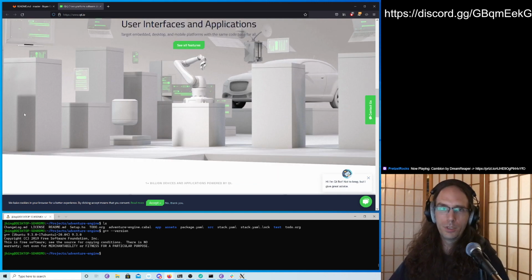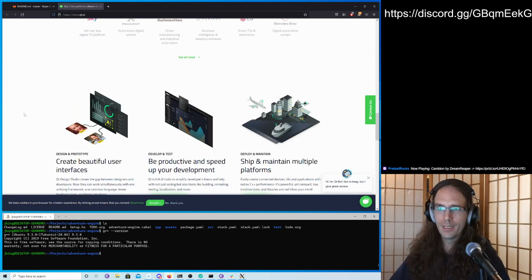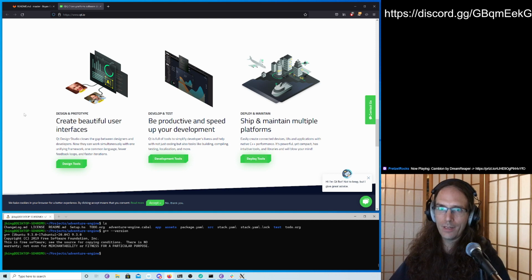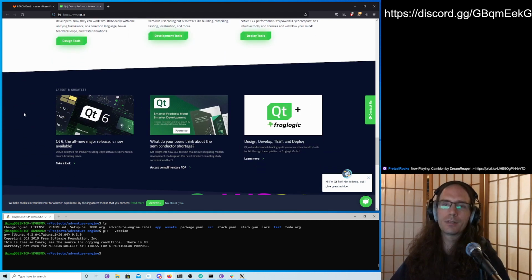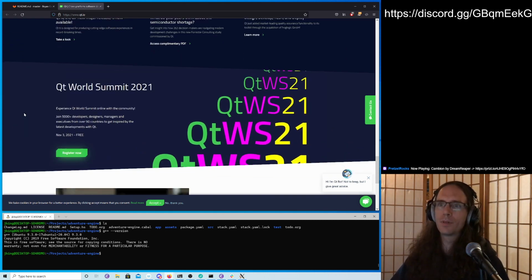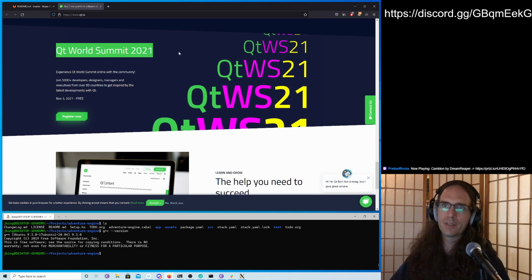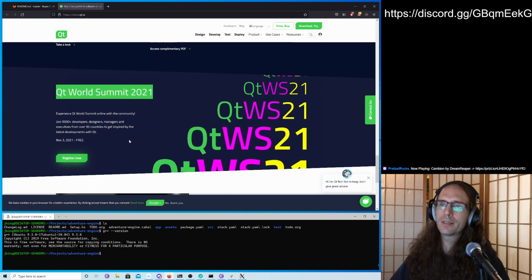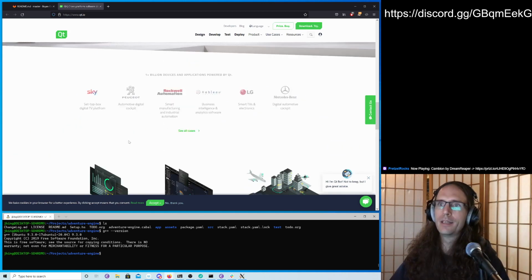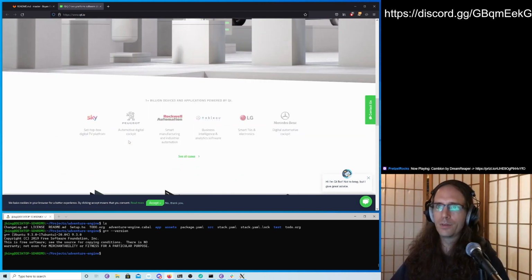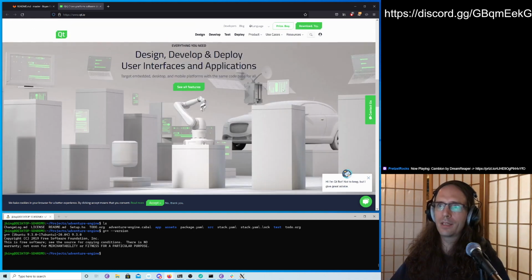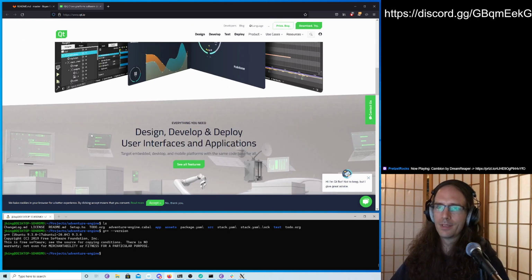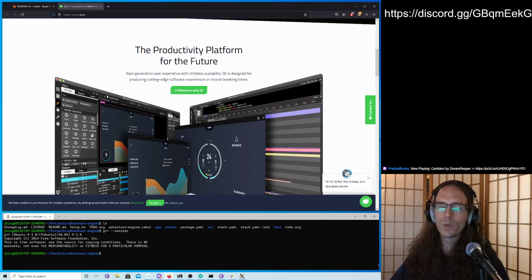A huge library, rather large, with a very big ecosystem of tools and libraries that work with it. It's got its own conference. That's how big it is. Massive. You drive a car, there's probably a Qt UI in it. You've ridden on an airplane, Qt UI. You've used any kind of software on a computer in the last 20 years, you've probably used a Qt application at some point.